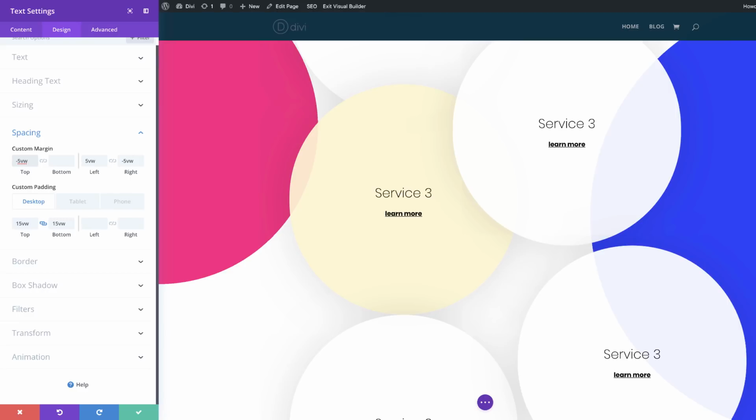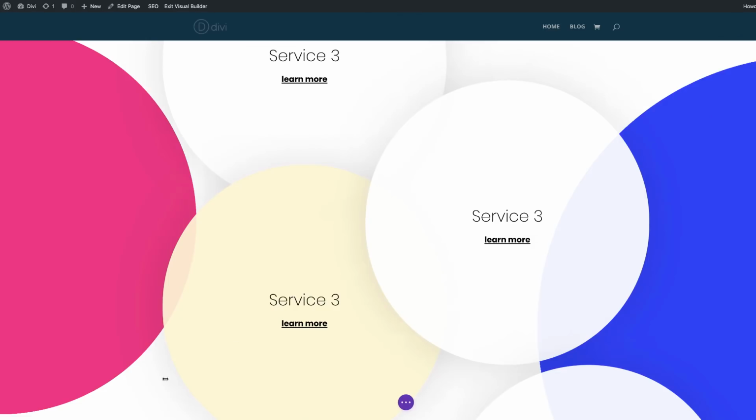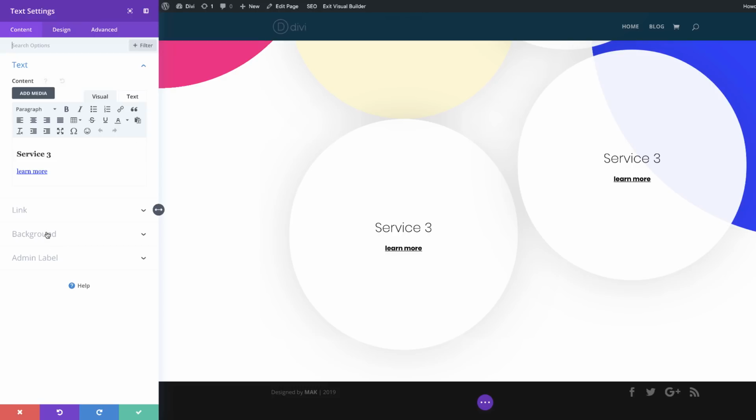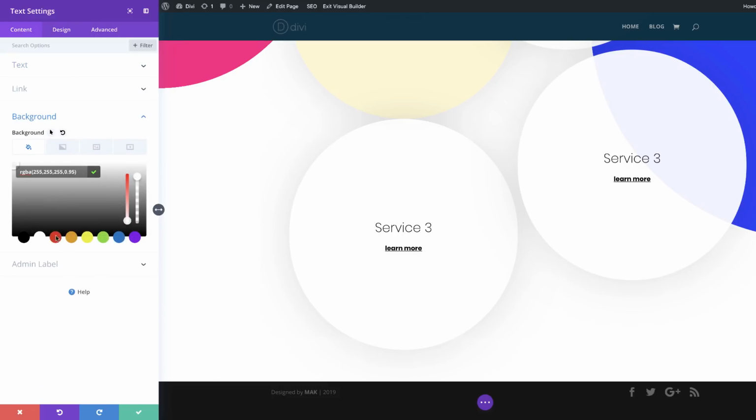All right, great. So moving on, let's work on the third item. So I'm going to save this, and then we're going to come over here, click on this gear icon. So the first thing we're going to do here is to change our color as well. I'm going to paste my color here between the brackets.